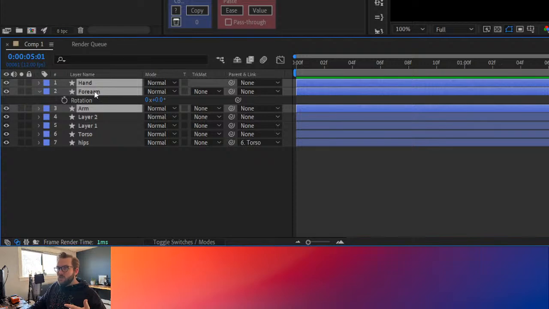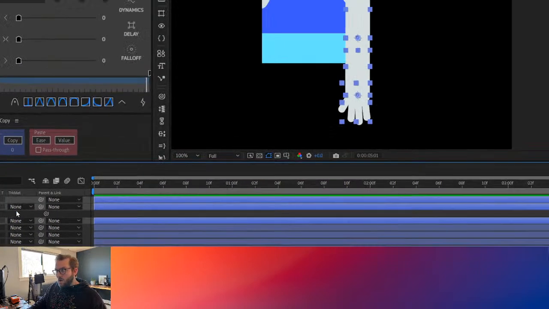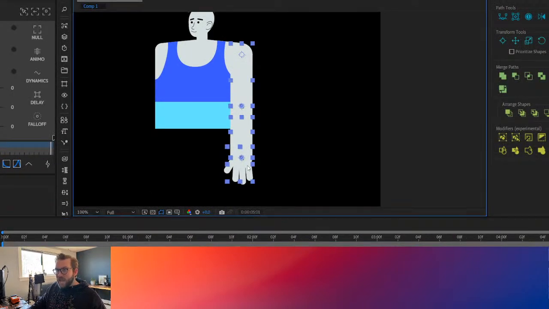But sometimes you want your arm to be on top of your forearm in the layer stack, or you want your hand to actually be on the bottom of everything. But you need to select your layers in the order of hand, forearm, and then arm, because that tells Duik how to rig this limb up.